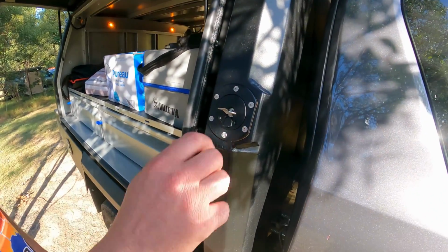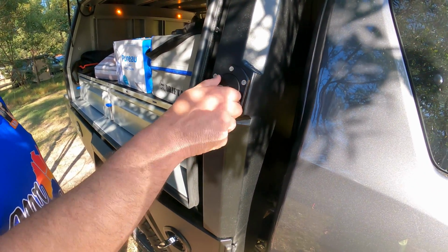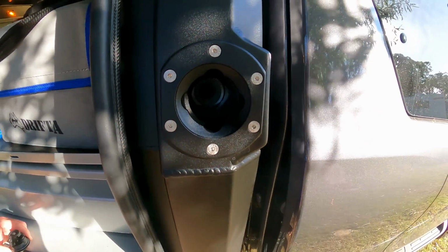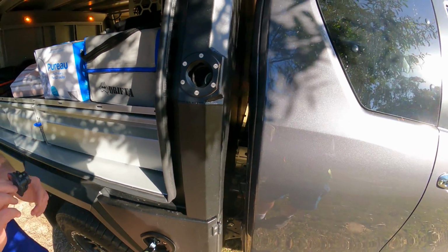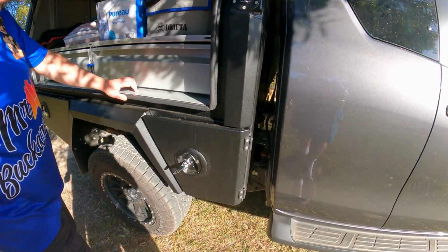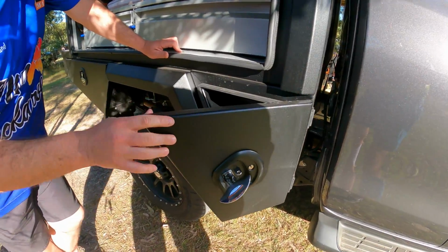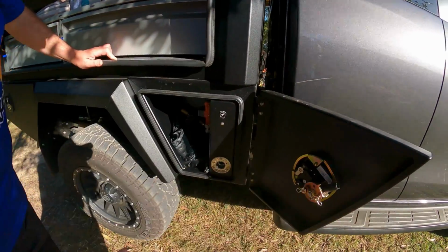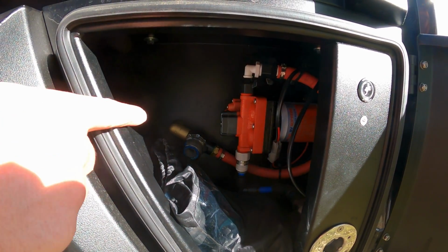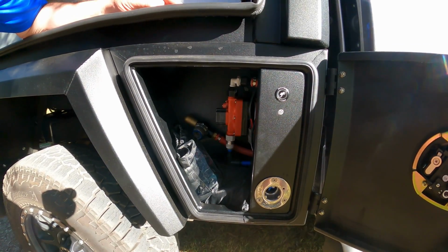Aeromotive. This is the water filler, so it's not locked. Take that out and see what they're like inside. Really good quality. And you were showing me what you've got going on down here too. So in the front box here, we call this the water side. The pressure pump's in there. Water strainer, so make sure it's filtered.